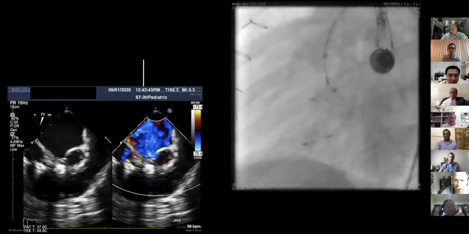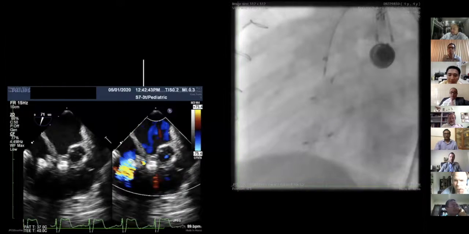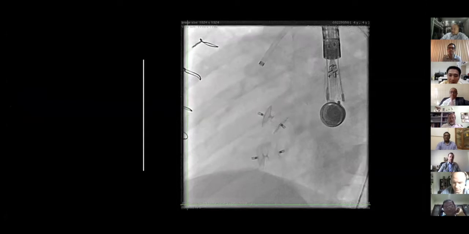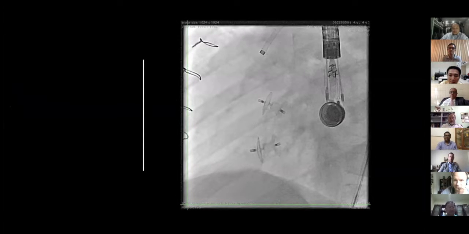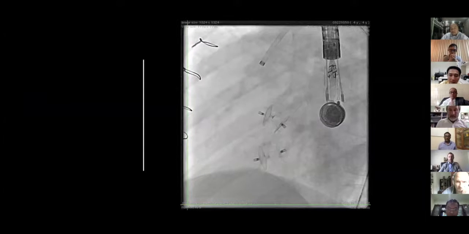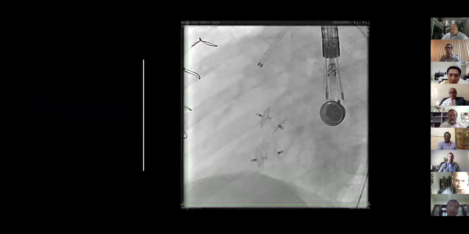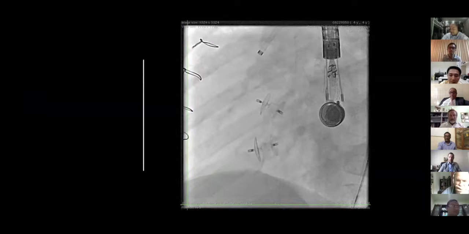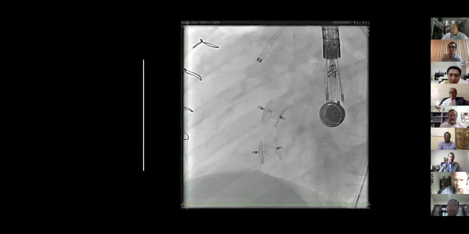And so on our post look here, we couldn't get any angiograms post, just because of the angle that device was at. I was worried if I tried to push a pigtail through there, I'd take it out. So I decided just to leave it. But again, just want to highlight here how that device will just open and close nicely with systole and diastole, and is not putting any pressure on the myocardium. And I think this is why this device hasn't had any heart block or any issues with rhythm at this stage, because it's just really good at conforming with the heart rather than pushing any pressure onto it.